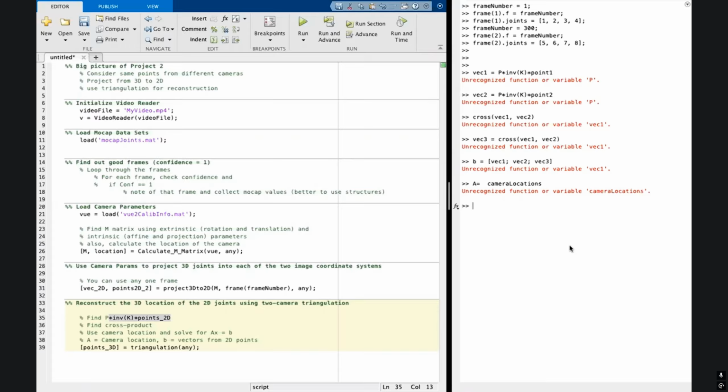So this is essentially a linear system. It's a system of three equations where you have to solve it using Ax equal to B. So how do you solve for x here? x is equal to B divided by A. Just remember it is not this divide. This is for regular division, and this is for dividing through matrices. Okay, so this is how you find your 3D reconstructed points. This will give you 3D reconstructed points for every joint. That is all you have to do in this project.